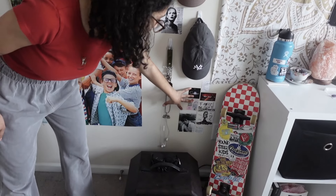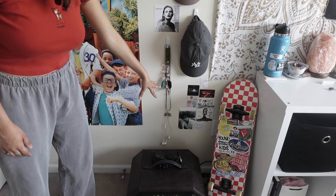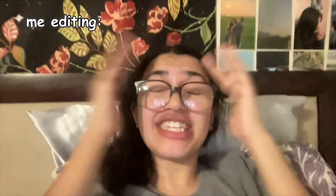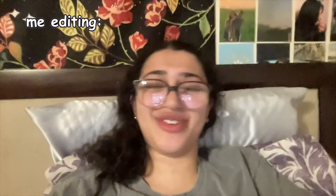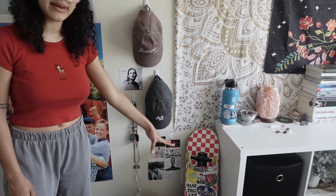We also have some tote bags here, and T-Swift, T-Swift. There's just random stuff here like stickers that I have on my CDs and stuff, my keys, some weird stuff, my amp and some headphones. There's no way I just called that a freaking ox — it's an amp, Alayna, and you know that. We got some hats that I love, and also my precious little skateboard.